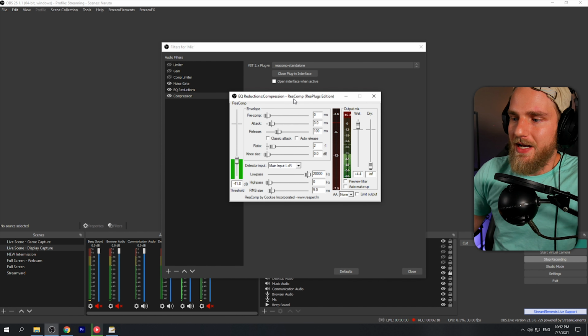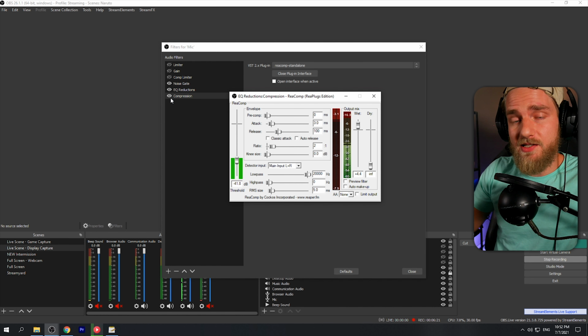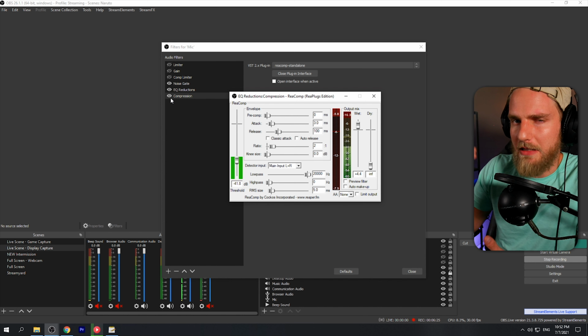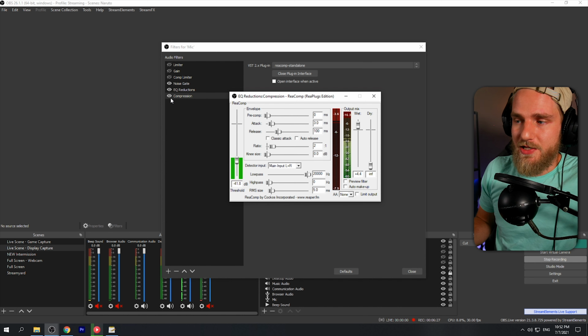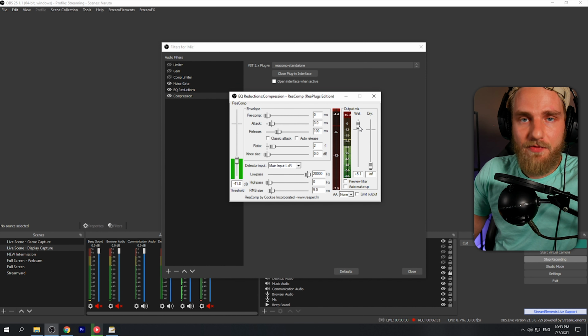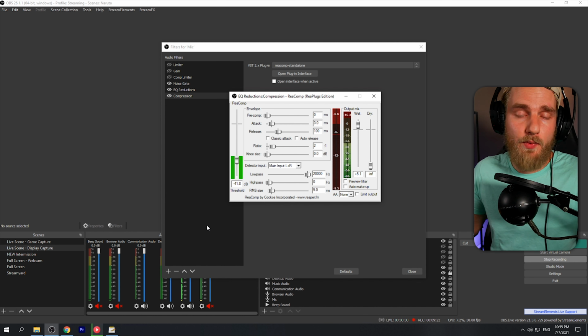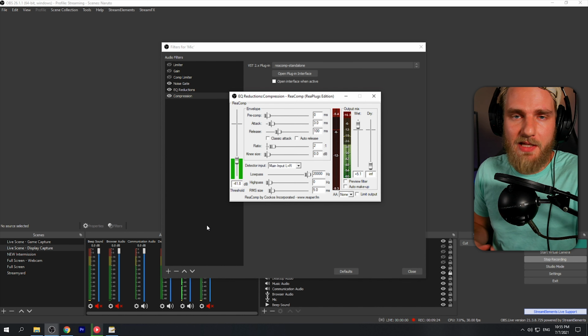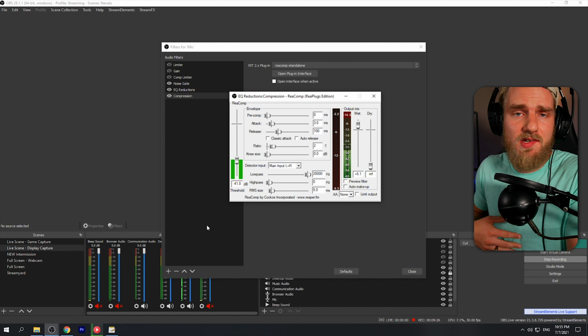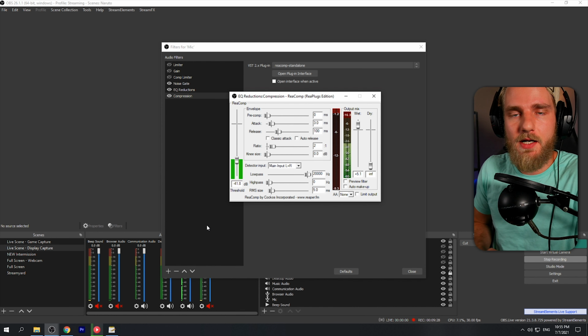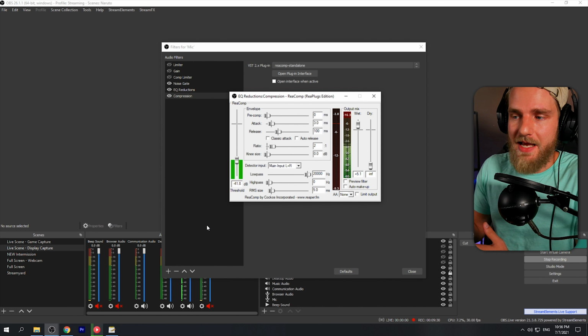What you can do is bypass this plugin by turning it on and off and listen to whether or not there's a change in the level of the audio or how loud that audio is. So that's one way to do this as well, but you want to make sure you're applying enough gain afterwards to make up for the compression that you just applied. After we got that set up, now I can kind of explain what the ratio is doing, so you can set a ratio that you want yourself, and then obviously how the attack and the release time plays into this.